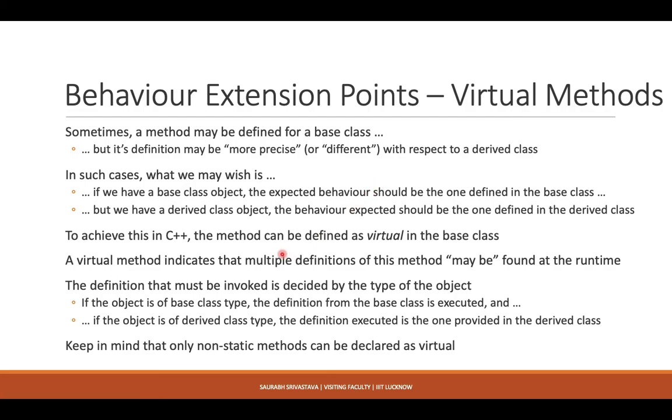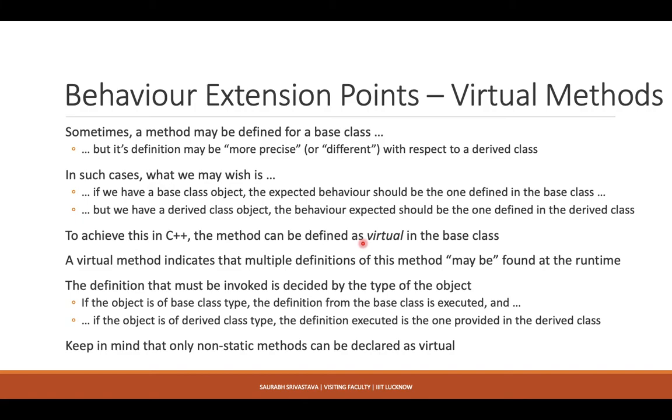So in C++, one way to do that is by declaring the function as virtual. Okay. So what exactly does virtual mean? Virtual means that you are basically telling the C++ compiler that whenever this particular class is extended by a derived class, it is possible, let me put some emphasis on this, it is possible that the derived class might provide a different definition for this function, for this method. It is not necessary. Let me make it absolutely clear that it is not necessary for the derived class to give another definition, but it may give another definition.